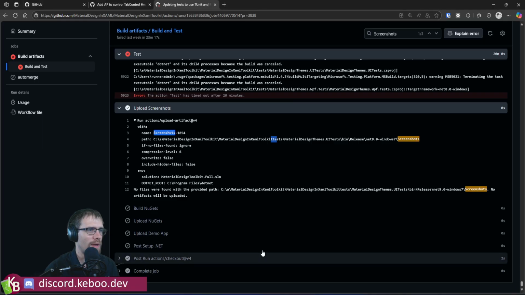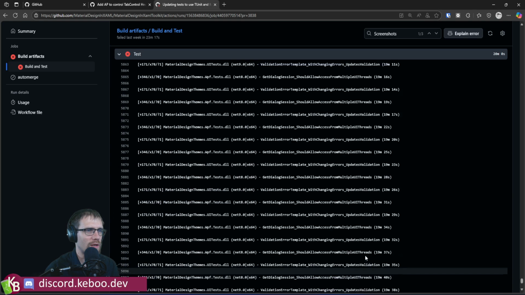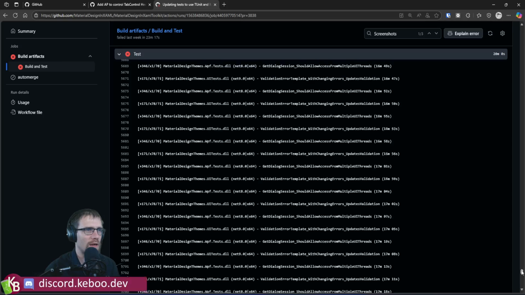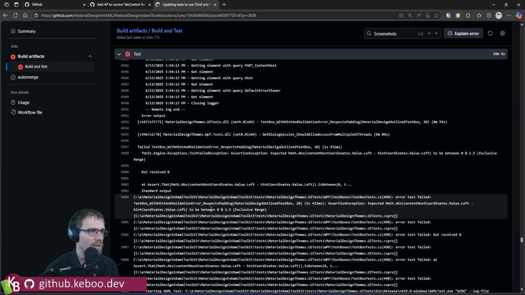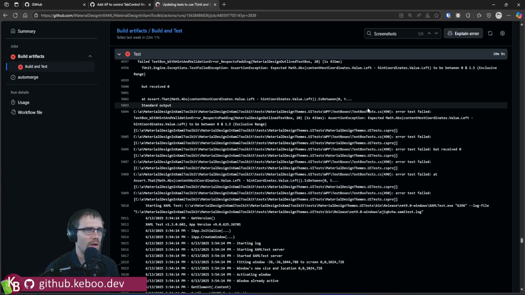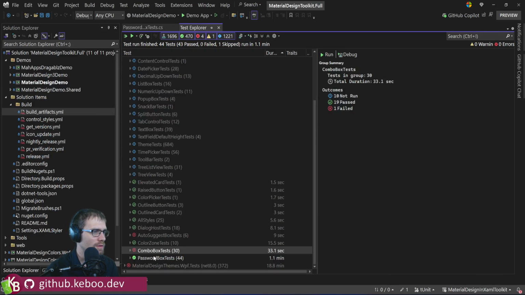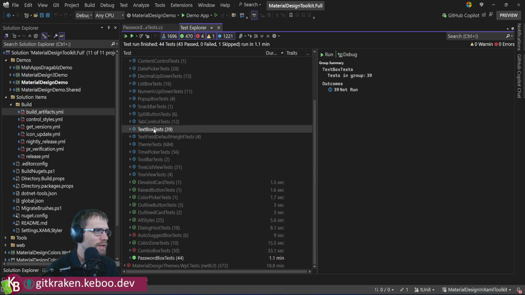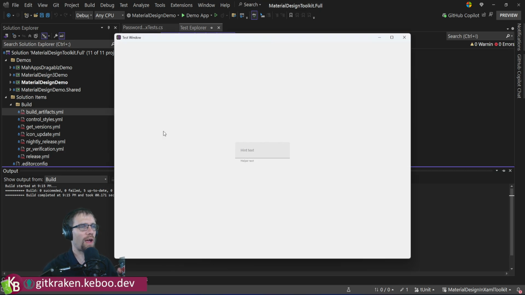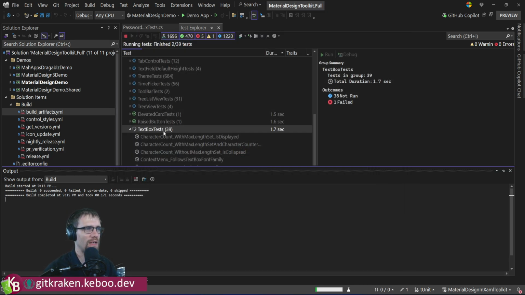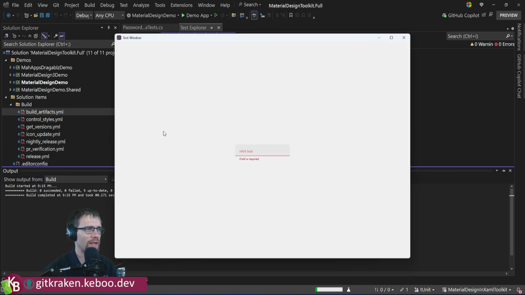Let me go back to my output window. Let's take a quick gander at any other failed classes, because we know there's that one. Okay, so text box test shows another failure. Let's go with text box tests, and let's run these ones and see what we come up with. This is why I want that playlist file. It would be very nice to just download a playlist of the failing tests and hit run against it.